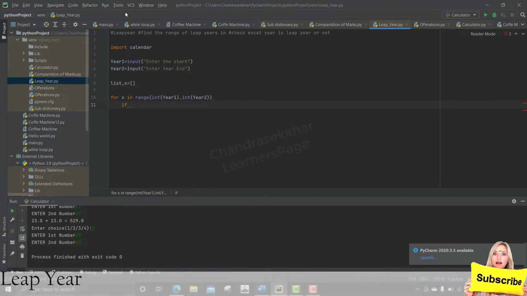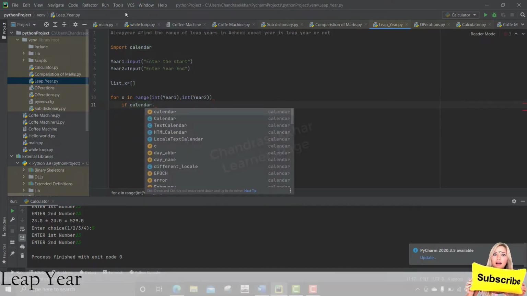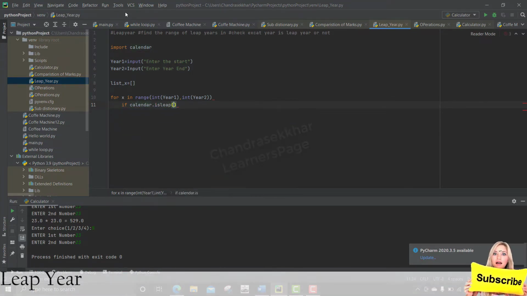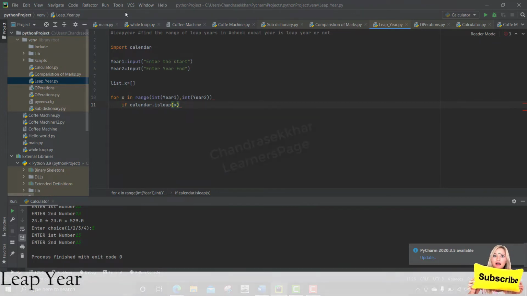So we already imported the library calendar. Now use an if condition, if calendar.isleap. So this is the beauty of Python. So many built-in libraries are there, we just need to import and use those functions. No need to write lines and lines of code.